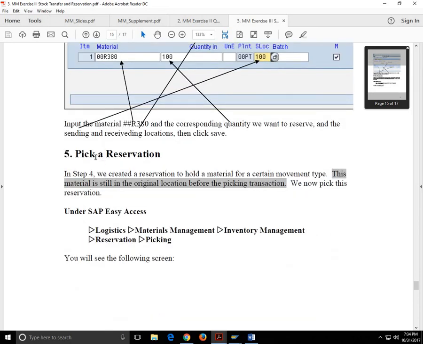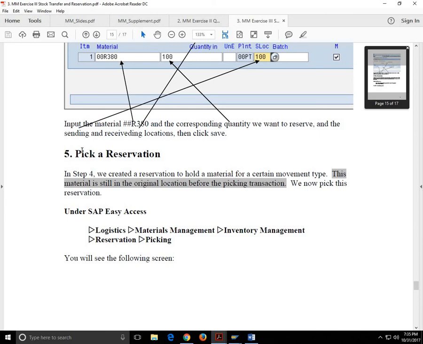Then if you really want to use this reservation, you pick. Just like as a customer, you first call Best Buy, you want to reserve. Then if you really want to pick up the goods, you just go there and pick up. Then they will say you picked a reservation. In production, it's also very common. You first reserve raw materials, then you pick raw materials specifically for a production order. Then this reservation will be effective. But if you do not pick the reservation, by the end of the retention period, the reservation will be gone, and the goods will be released to the other customers.